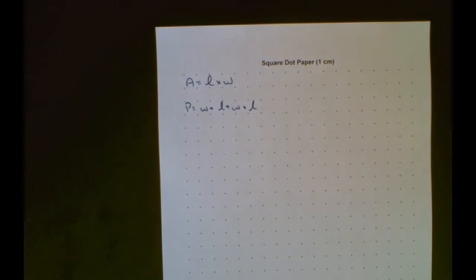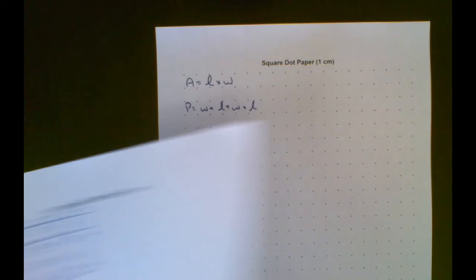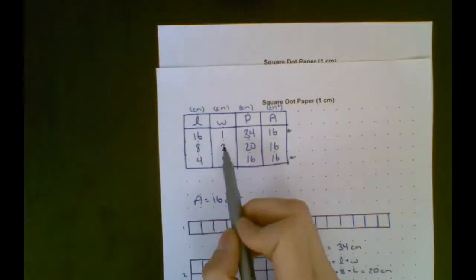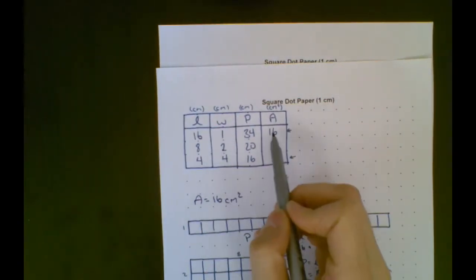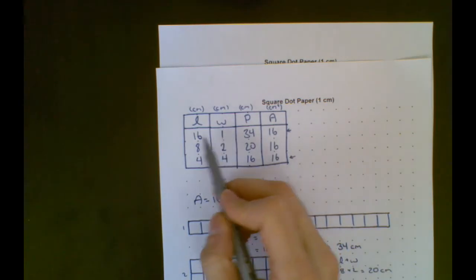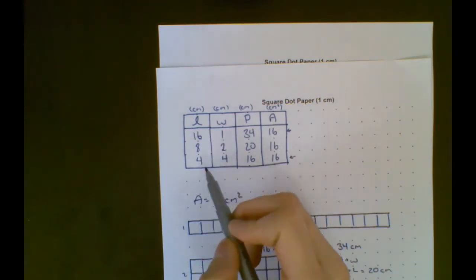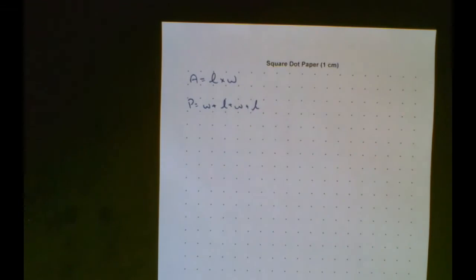If you get really comfortable, really good with these formulas, you're going to be able to solve these questions a lot faster than having to draw the rectangles out every single time. The more you can do in your head, the better. That's where these tables are going to come in really handy. Being able to use something like this to say, all right, I need an area of 16. Well, I'm going to go 1 times 16, 2 times 8, 4 times 4. That's really handy.